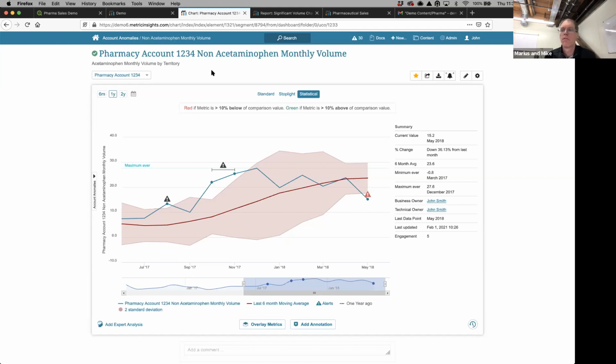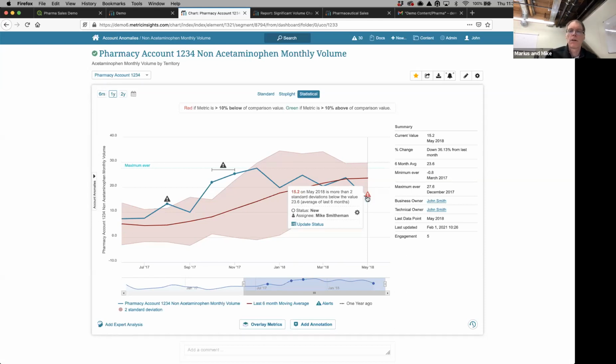Because oftentimes, if someone stops writing, it's often because maybe that doctor's retired and someone else has taken their place, or the pharmacy's closed or moved to a new location. And so being on top of that, you can recover business pretty quickly. And so by using these metrics to spot outliers against sort of the moving average for these prescriptions, again, we can be a bit more prescriptive around telling these reps what's going on.